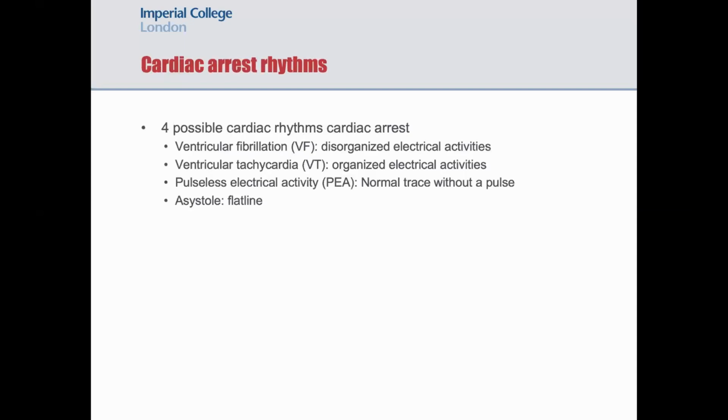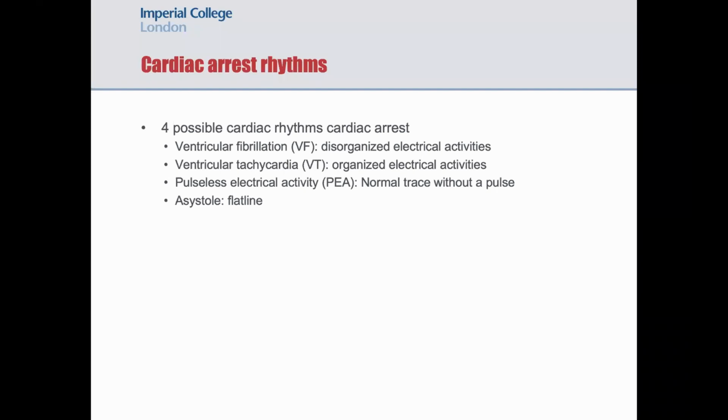So now we can talk about the cardiac arrest rhythms. There are 4 types. We've already mentioned VF and VT. VF is more disorganized, whereas VT, as you saw, is quite organized. Then you can get something called pulseless electrical activity. Essentially in this one, you see a normal ECG trace, so you've got the P wave, QRS wave and T wave, but you can't feel a pulse on the patient. And normally, by this time, if they present with PEA, they've probably already collapsed and are unconscious.